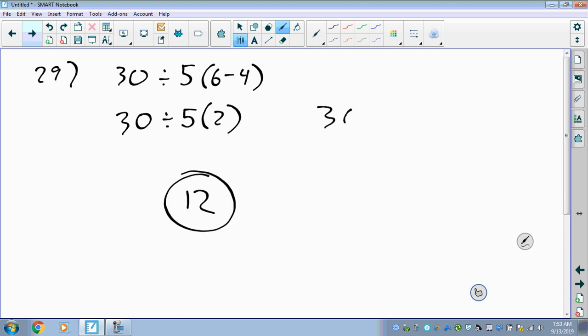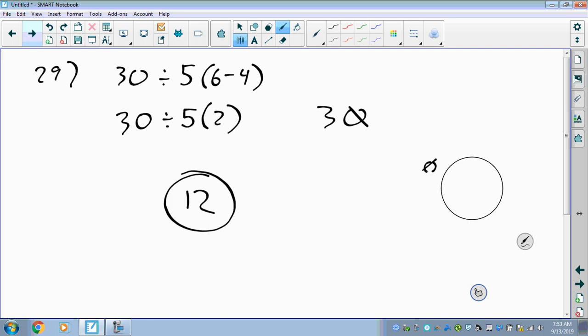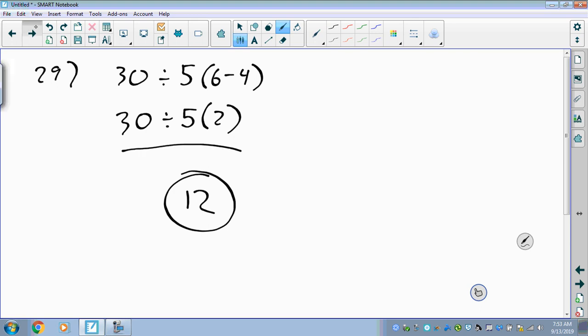But so many people get caught up in that PEMDAS rule that you would have done multiplication then division, which is wrong. In this case it would get you 30 divided by 10, which is 3, which is not the right answer. A lot of you will see these questions on Facebook and online, and people tell me all the time, why is this the wrong answer? It's because you're doing it wrong. That being said, we don't like this. You'll get that later.